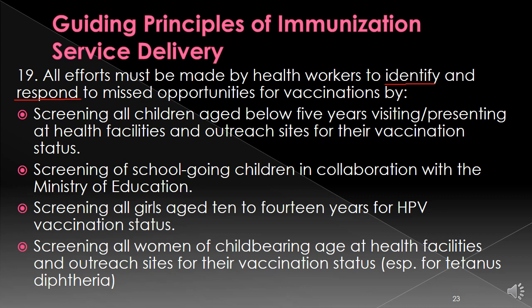We also need to have means of screening all women that are aged between 15 to 49 years, that is the childbearing age, at our health facilities, particularly for their vaccination status regarding tetanus and diphtheria. Remember, as we mentioned about tetanus, it's very important that a mother is able to pass passive immunity to her unborn baby so that we can prevent neonatal tetanus, which is still a very important infection in our setting.